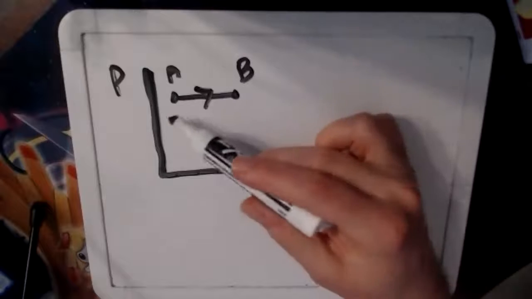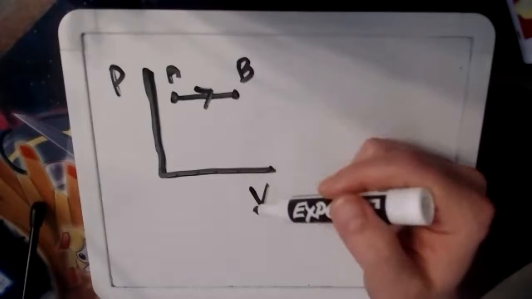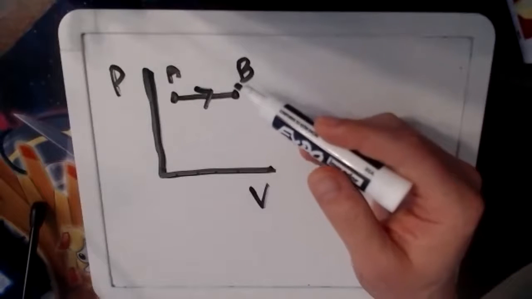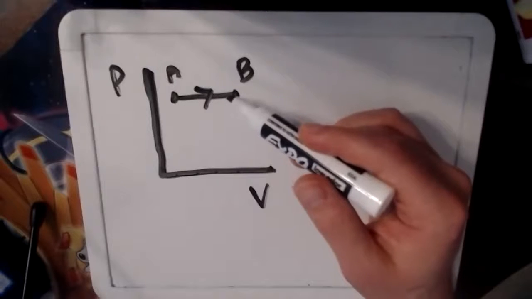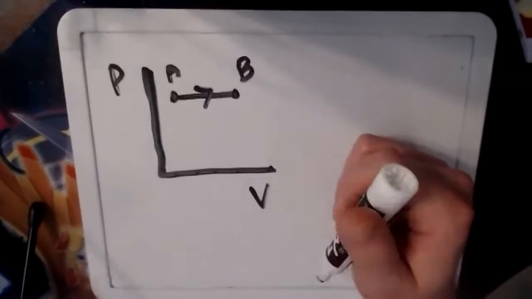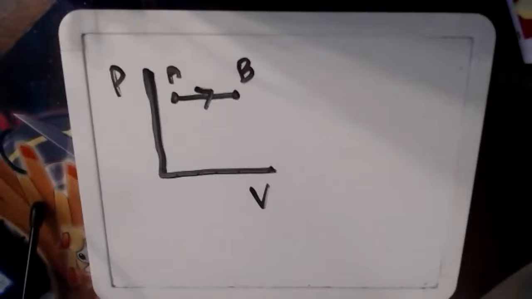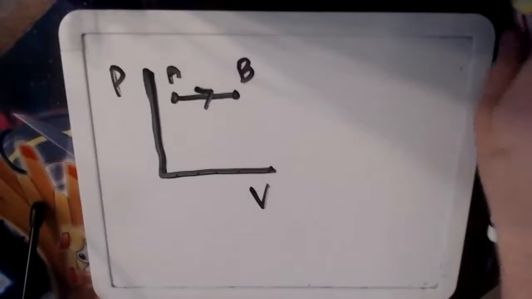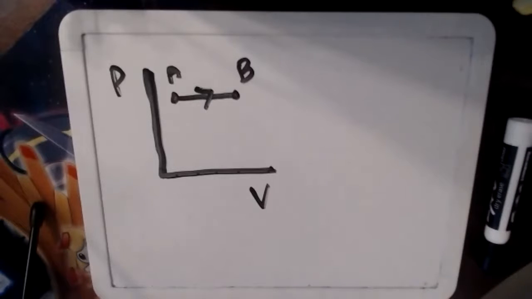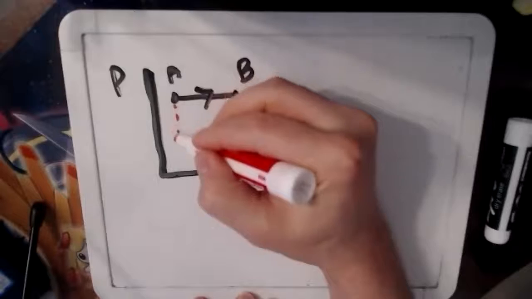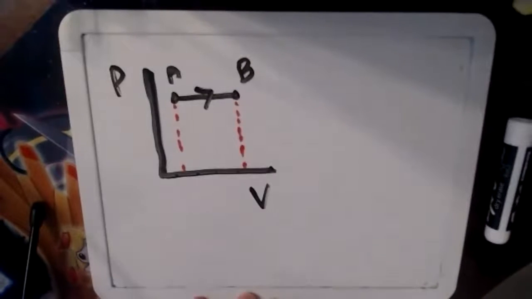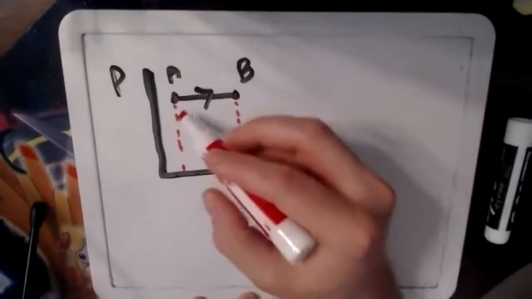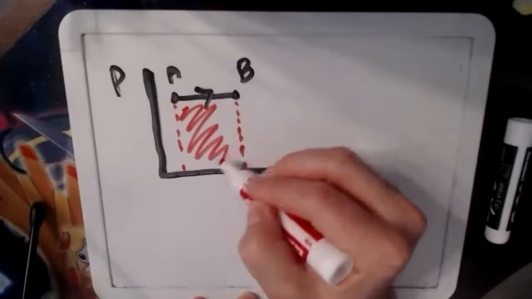Obviously, we could read the pressure and the volume at any location by reading the graph. We could identify the slope of this line. It's 0 in this case. But most importantly, we could also find the area under the curve. And as a result of finding the area under the curve, you would need to find that. This is an algebra-based course, so they should be relatively geometric shapes, or you should have enough information to find it. But this right here is the area.